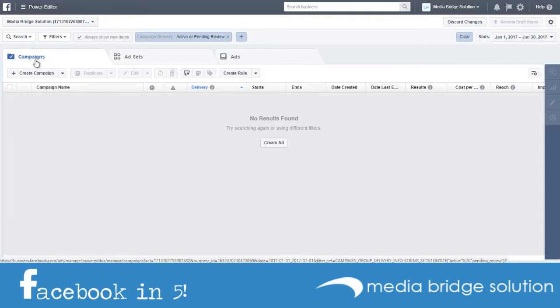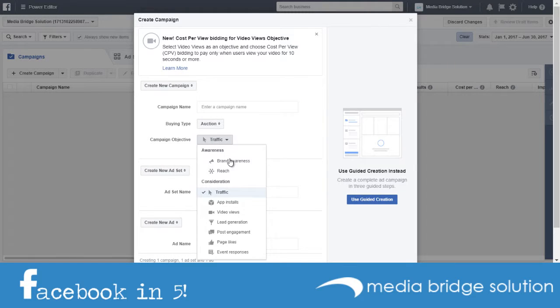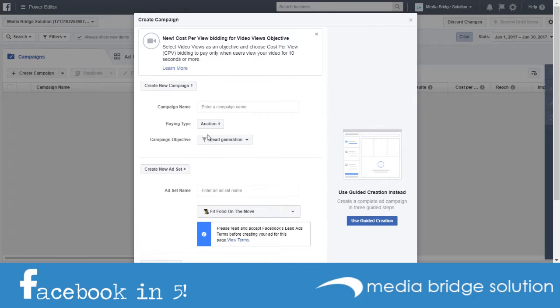Alright, so starting off, we have three levels: campaigns, ad sets, and the ad. Campaigns is what you basically hold all your information under, which are these two here. So we're going to create the campaign. Now, what I'll normally name it is, first I'll say what objective I'm going to use. So if I'm running an objective for any one of these, that's pretty much what I'll start with. So as an overview, I can just simply see what I'm doing. So lead generation is going to be the go.